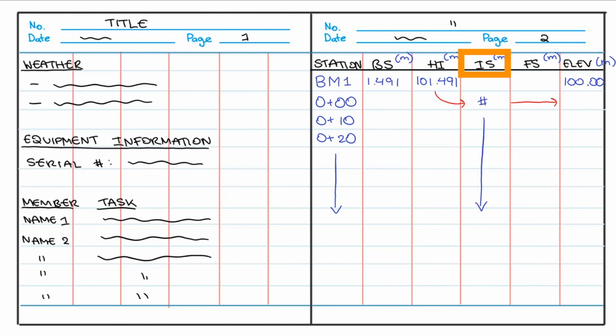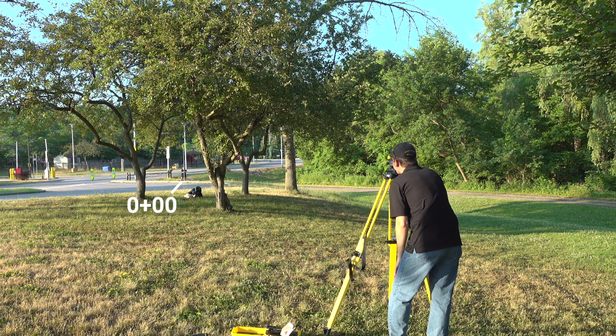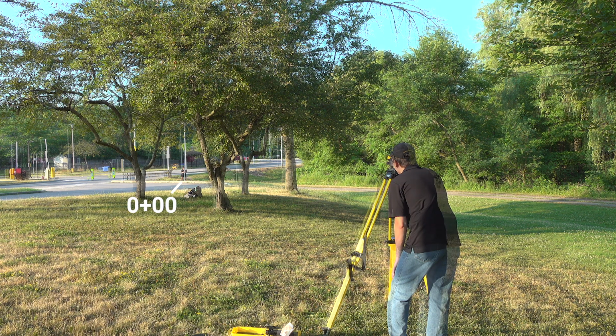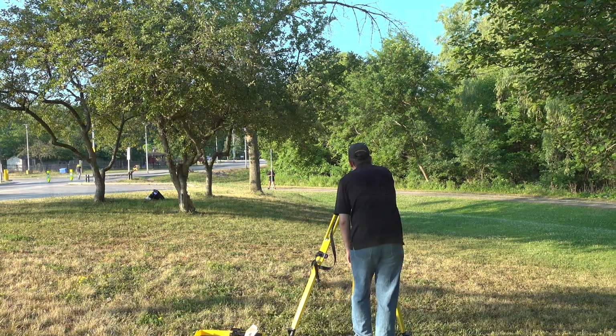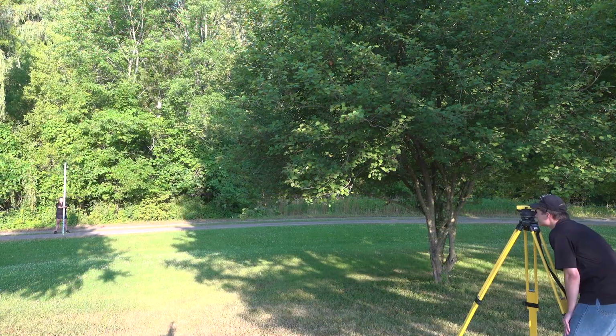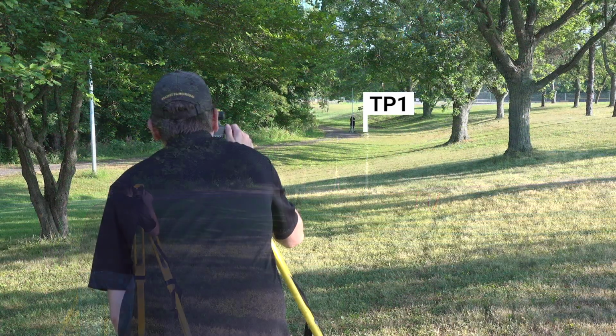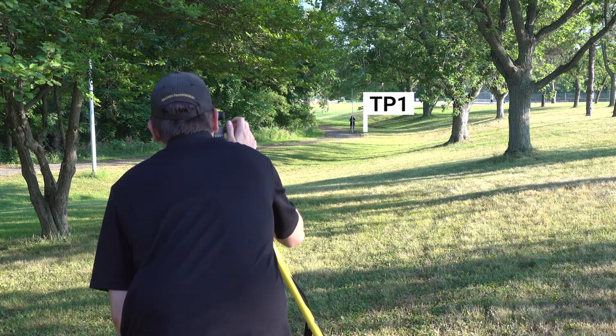With the data entered, we ask our rod person to move to the next point. This point is at the gate and is actually the first point on our path, thus it has the station location of 0 plus 0. Let us take the reading here. We now proceed to take readings for the next number of stations, until we are up to the last point that we can read from this level location. This will be our turning point.